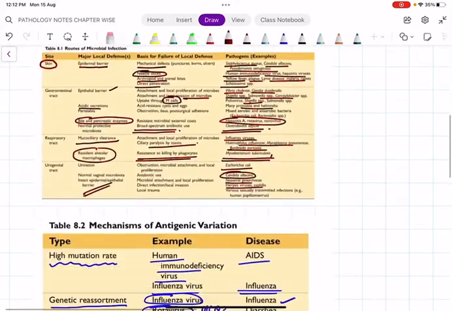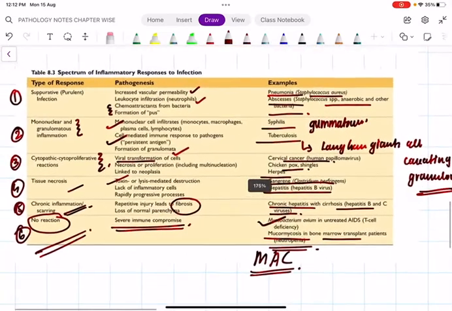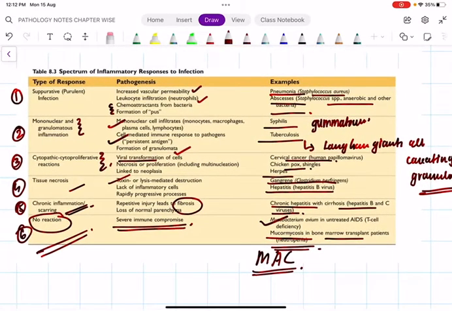Fine, please go through this table, because when they ask you, suppose for example they are asking you syphilis, you will write syphilis. Okay, etiology, it is caused by Treponema pallidum, so and so are the features of the bacteria. Then next you will put the heading pathogenesis. What will you write at that time? You can't sit and write what syphilis will do in each and every cell. No, already syphilis has the pattern of mononuclear granulomatous inflammation. Already the pathway for granulomatous inflammation, you are going to write in the form of a flowchart.